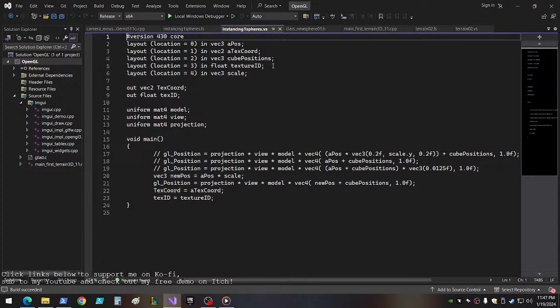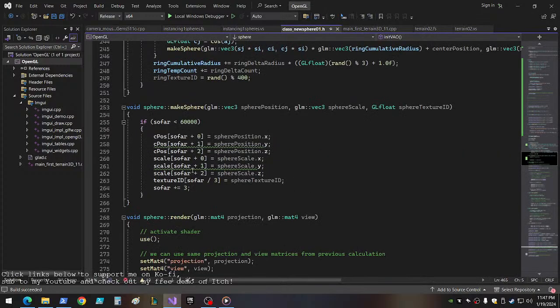So it's position text, Q position texture. Okay, hold on. Text ID. That's right here. We want this to be 3000? Okay. If so far is less than 60,000, so far plus equals 3. Oh, because when you create one, okay.